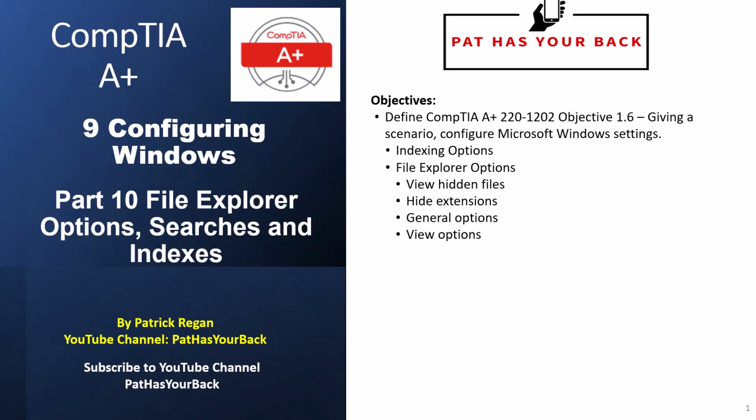In Part 10, File Explorer Options, Searches and Indexing discusses advanced options of File Explorer, how to manage your computer indexes, and how to perform searches with File Explorer. As always, stick around for the practice questions at the end to test your knowledge and help you prepare for the A+ exam.